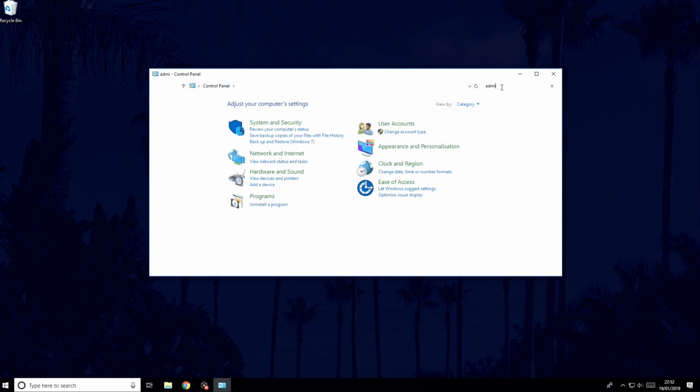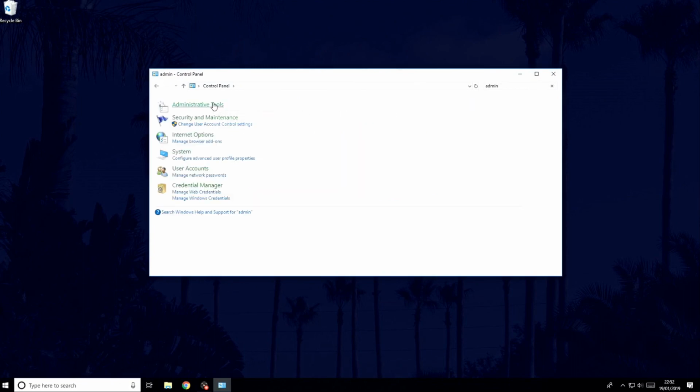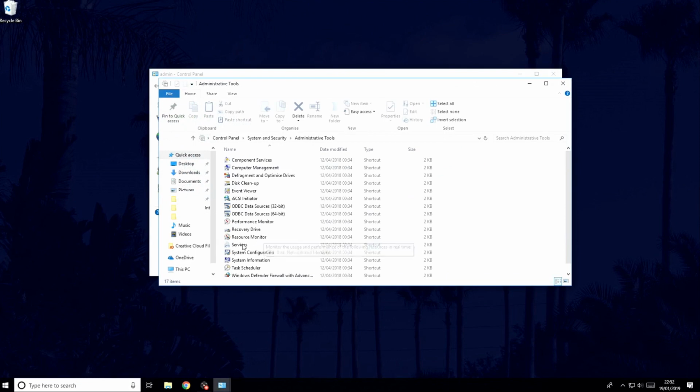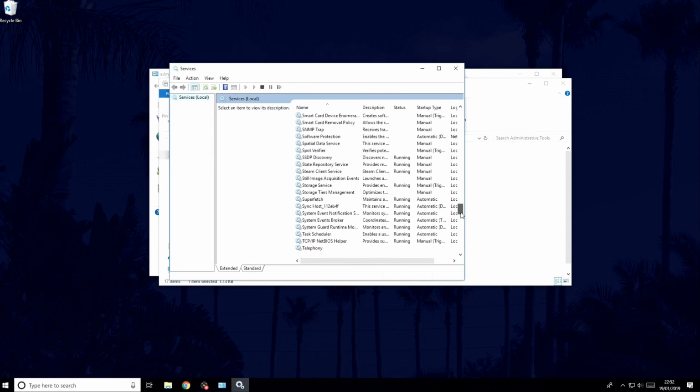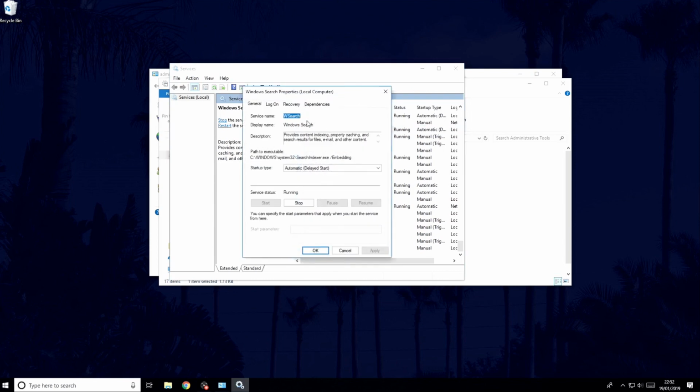Another possible solution is to disable the Windows Index search function. To do this, go to the Control panel and then to Administrative Tools, or just search for Administrative Tools in the search bar. Click on Services and then find Windows Search. Double click to open up the dialog box and then click Stop, then change the startup type to Disabled. If you're running on a slow PC, this could improve performance too. To change this back, follow the steps again but change the startup type back to Automatic Delayed Start. You will need to restart your PC for the changes to take effect.